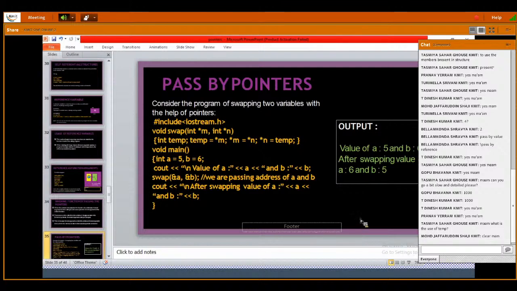Generally in C language we have seen only two parameter passing methods. One is call by value and the other is call by address. Call by address is generally what we use as pass by pointer. Now we will see one more parameter passing method, that is call by reference. In the pass by reference method, we will use reference variables. The reference variable is not there in C language; it was introduced in C++. So we will see one more parameter passing method, that is the pass by reference method.